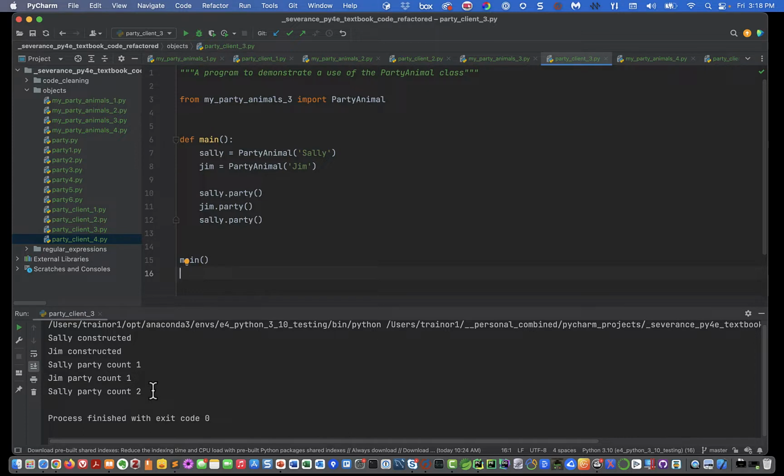So here you can really see that each instance gets its own copy of the instance variables, because not only are these instances associated with different people names, but they also have the appropriately different party counts. So each instance has its own instance variables. That's why we call them instance variables.